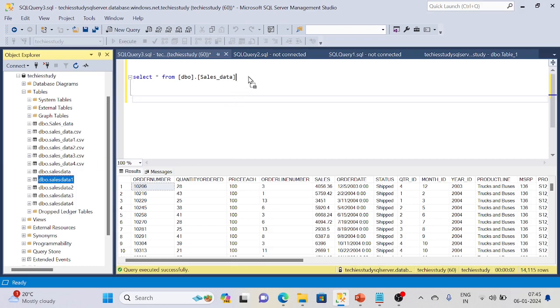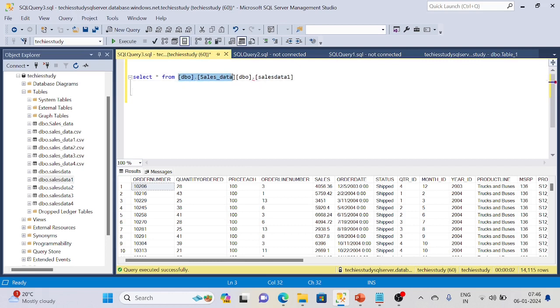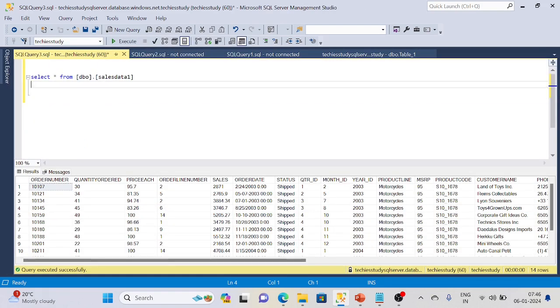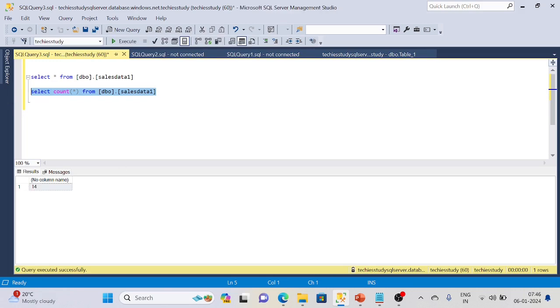Let's query the data. How much data do we have in this table? Sales data 1. See, 14 rows.